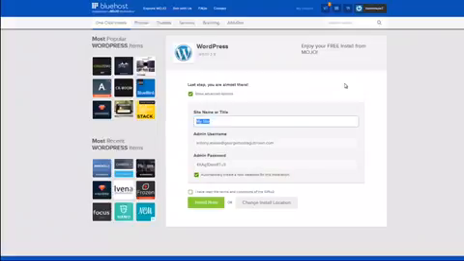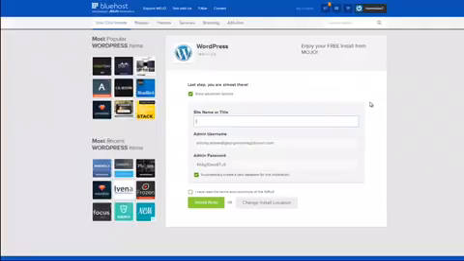Okay, so site name or title. For example, just for this example, I'm going to call it sniper site. But for your example, it's going to be the same as the domain, or it's going to be your keyword.